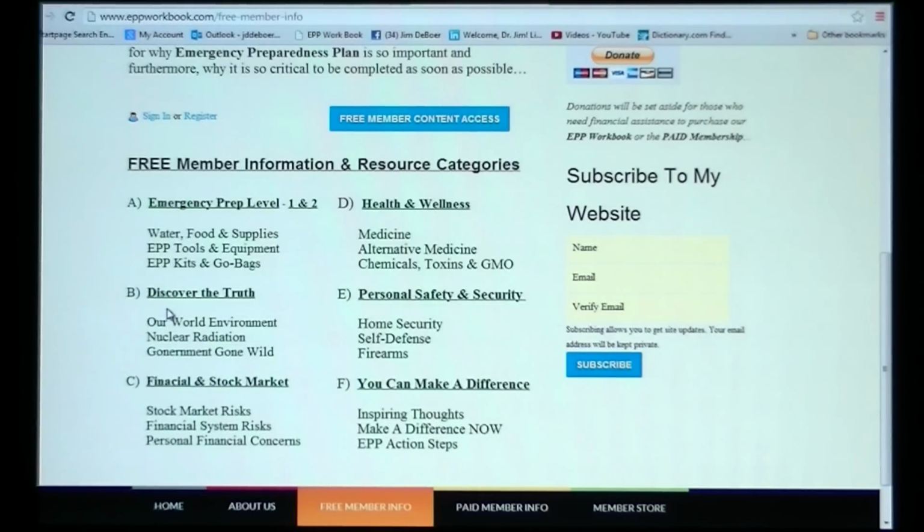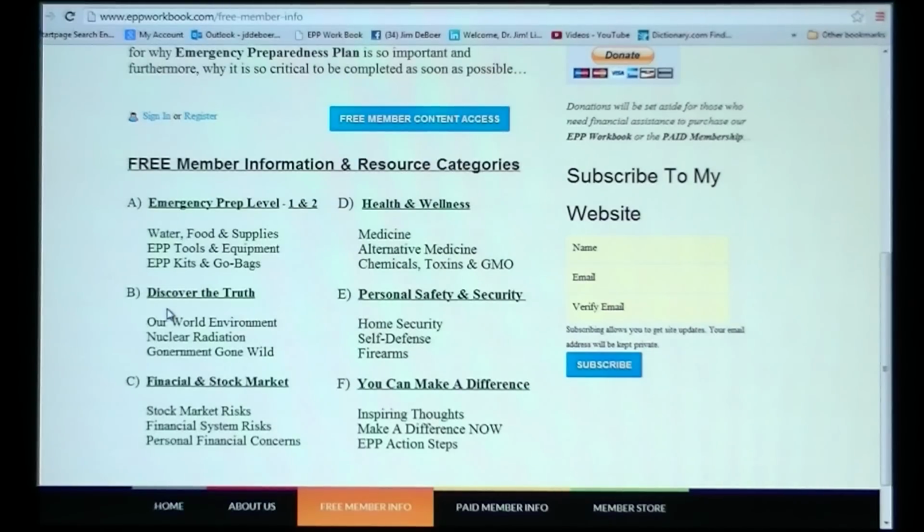Next, and probably critically important about this website, and really the unique aspect of this website, it's not only an education on how to get prepared for emergencies, it's also an incredibly valuable resource for assisting in the waking up process.